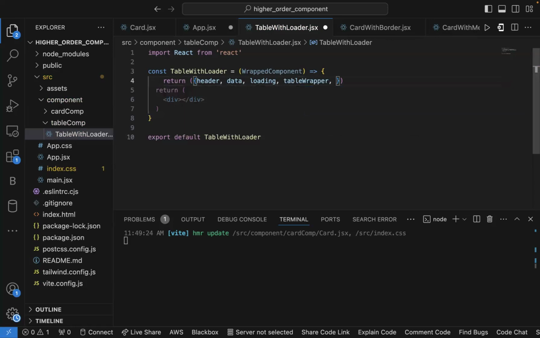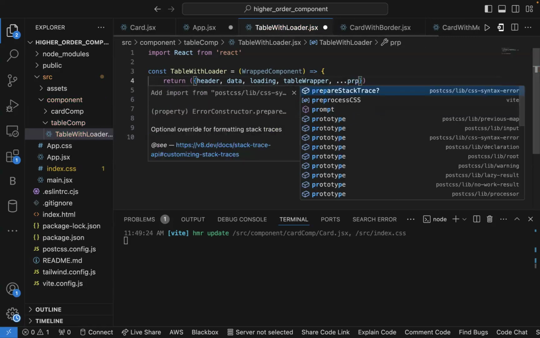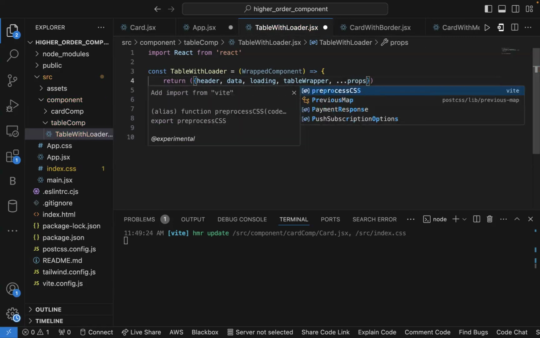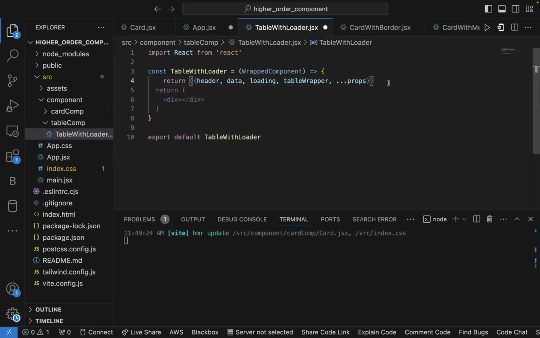And then we spread our props. Okay, good. So now we can move this in here. Are we following?